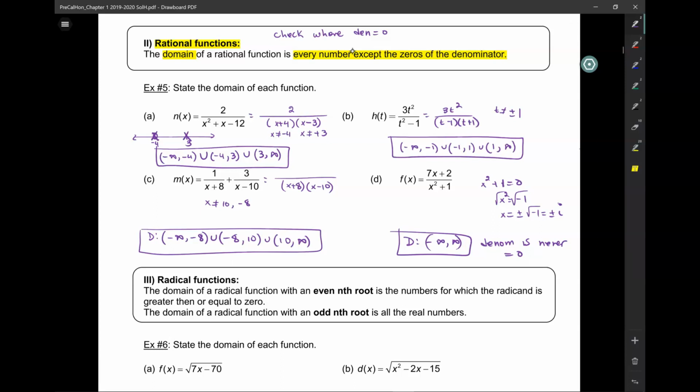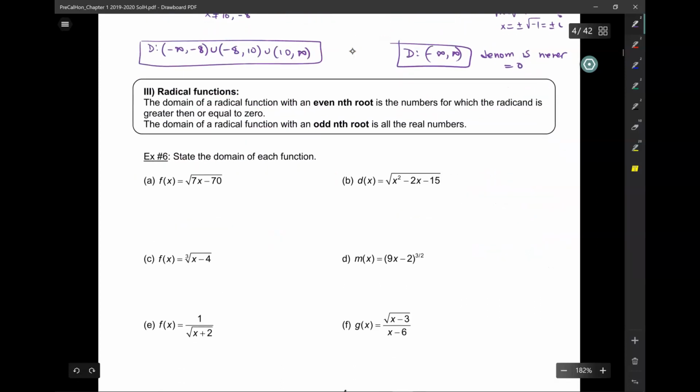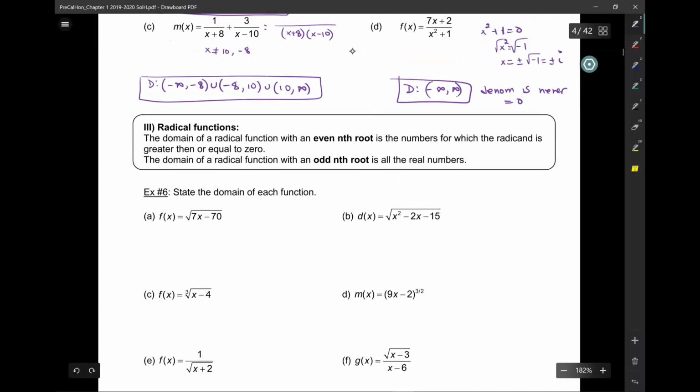I'm just getting you guys used to the interval notation. It is foreign in the beginning, but by the end, you get so used to this notation. It's so lovely, you never even look back. I'm telling you. Okay, so we did polynomial functions. We did rational functions. Let's do radical functions.